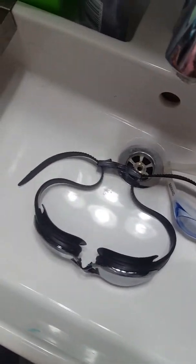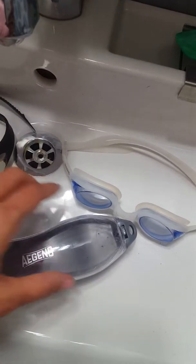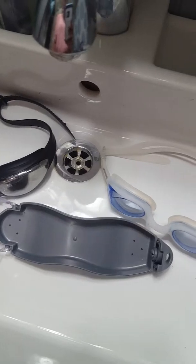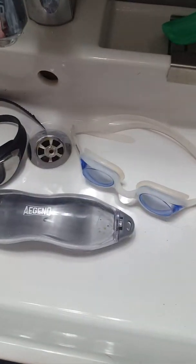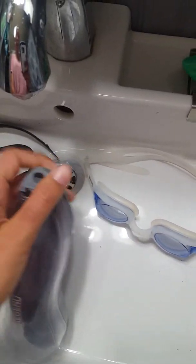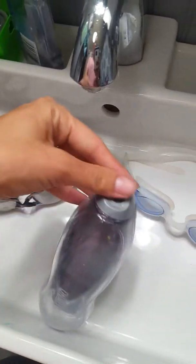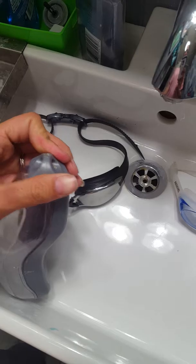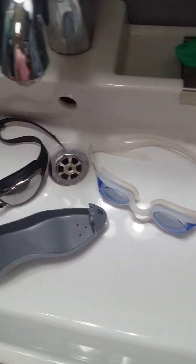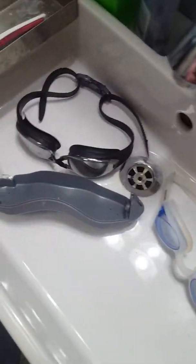These are his first original goggles that he got. Both of them come in this case, and I think the case is by far my favorite. They're the same style case — you just open, pull the goggles out, stick them back in, and then it actually twists to close. So there's no popping open. You can stick some string or elastic through to attach them in your bag or purse. I love how it swivels closed so it locks — there's no chance of them falling out if you have it hooked to your backpack.